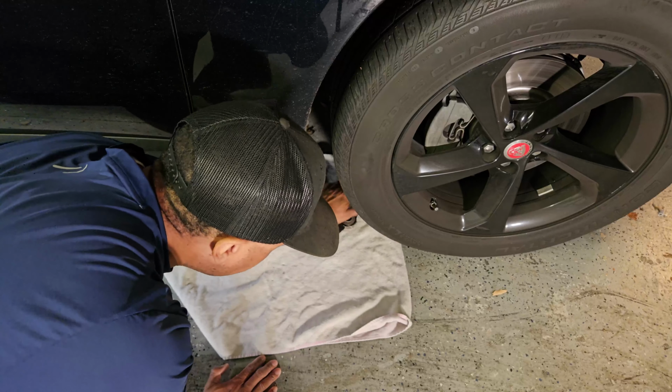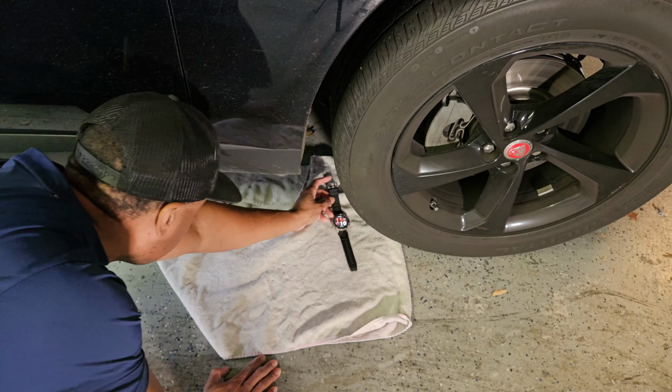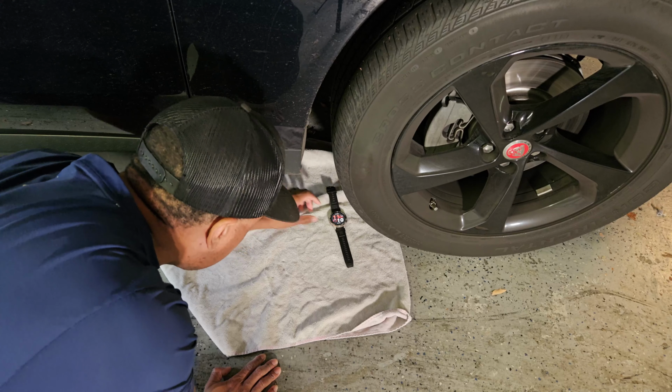So far, I have to say I'm pretty impressed with this watch, but I still have one more trick up my sleeve. I got my SUV that's pretty big and it should apply a lot of pressure. So I'm going to run over this over and over again just to see how it holds up.